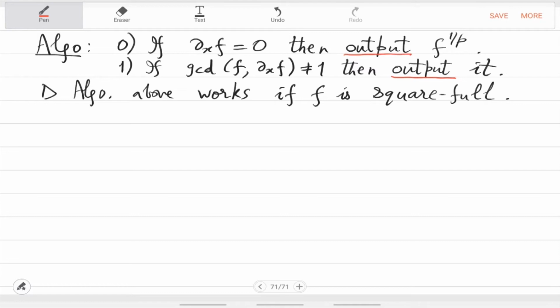Sorry? You just output, just reduce f to the 1 by p. It's a factor of f. Okay. It's a repeated factor of f. It repeats p times. Irreducible, we cannot. No, there is no such claim. Success just means output a non-trivial factor, that's all. So after all this work, we are at this point.